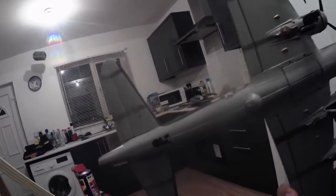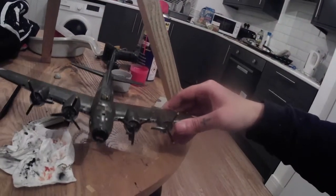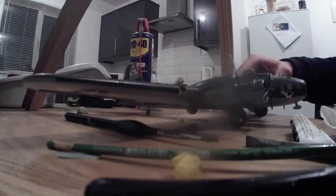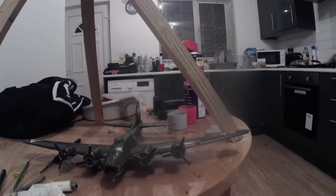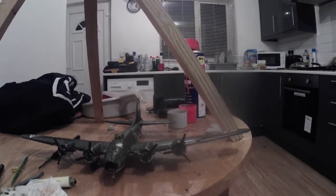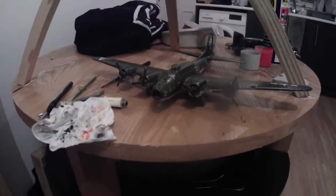Yeah, that'll do, I think. Give that a while to dry, and then it will be time to take the masking tape off and attach the guns. So that's pretty cool, and then I'll probably call it. So yeah, I will bring you back when I'm ready to do that.